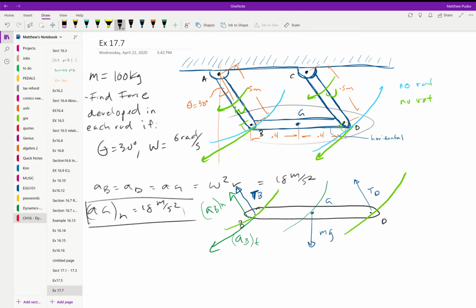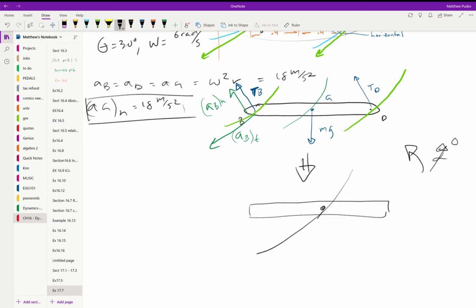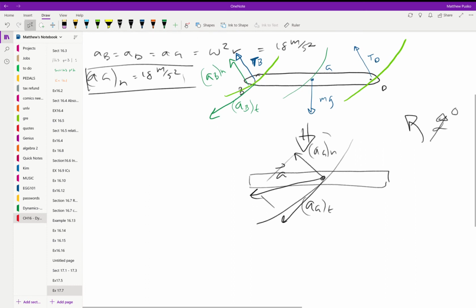Next, let's take this free body diagram and turn it into a kinetic diagram. All of those forces are going to give us some acceleration and some alpha. Alpha in this case is 0. But here's our curved path through G. We're going to have an acceleration of G in the tangent direction and an acceleration of G in the normal direction, and that'll give us our acceleration vector when we add them together. We know one of those, the normal component.